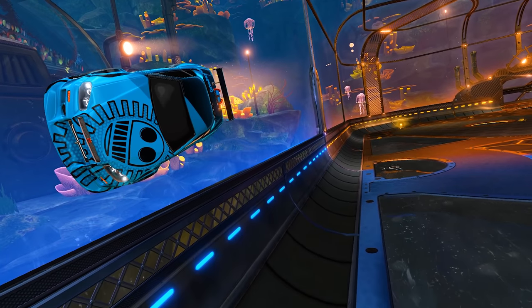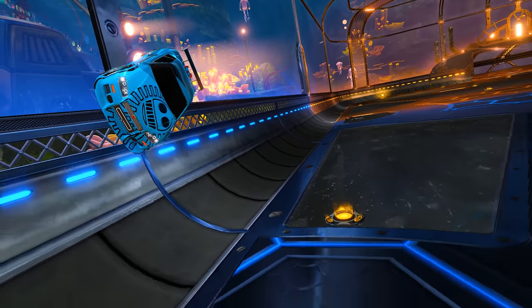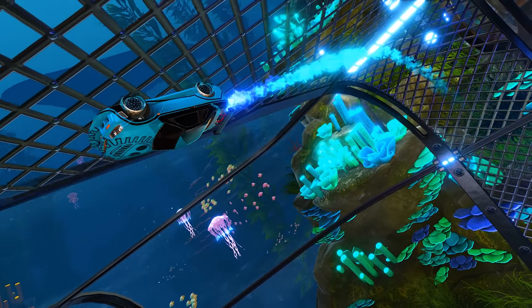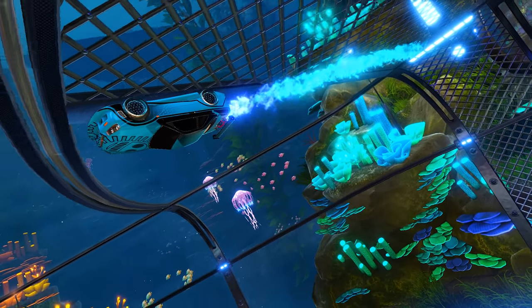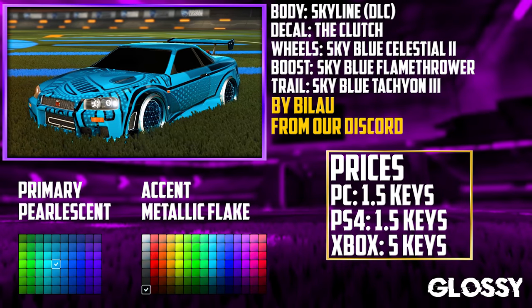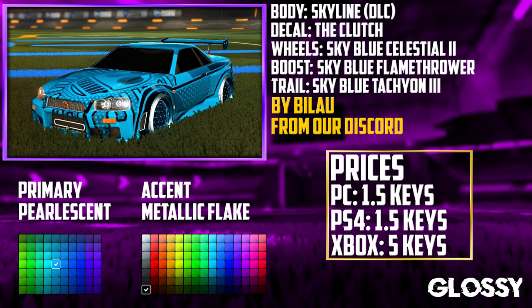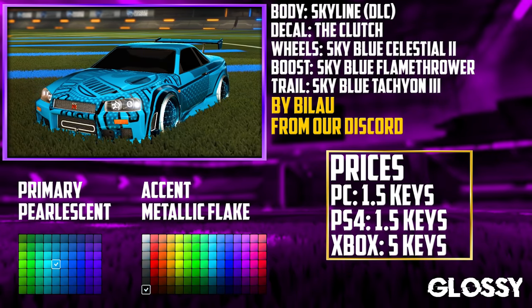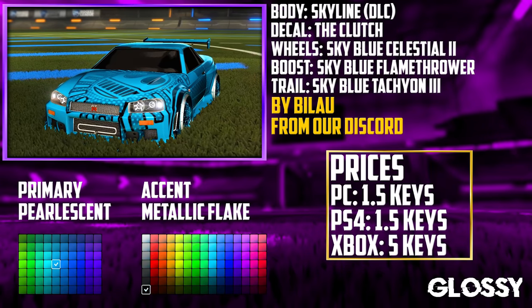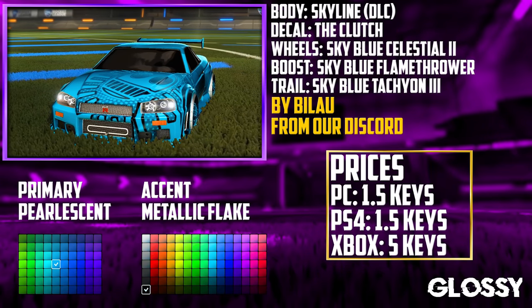For the second place I chose this Skyline build made by Below again. The car looks amazing to me. Colors match well to the wheels and the sky blue flamethrower is a state of art. It is a cheap build, but you are required to buy the DLC in order to get the body.